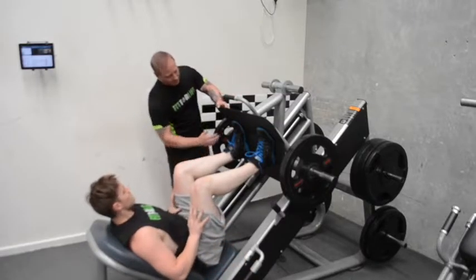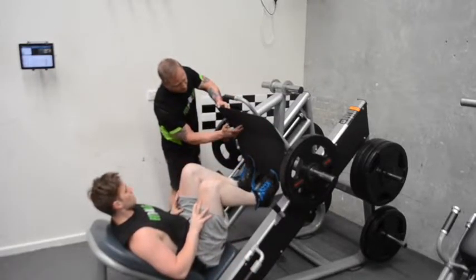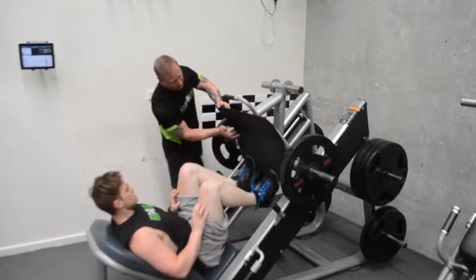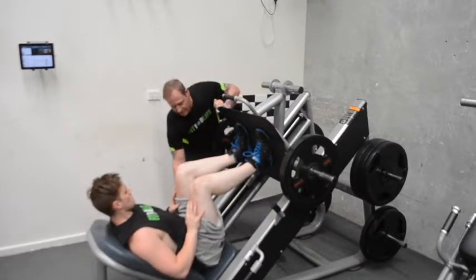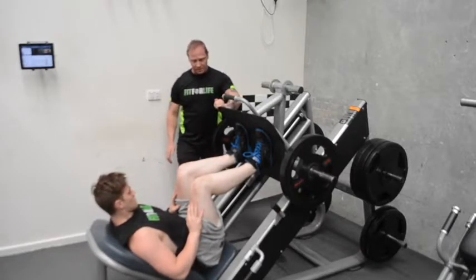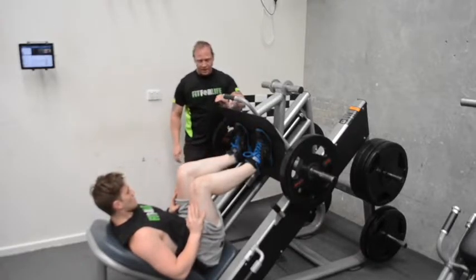What we're going to do is the set up. You want your feet shoulder-width apart. There are some bolts there that will line you up nicely. Big toe on each block. What you're aiming for is your ankle, your knees, and your hips all in one alignment — not out, not in, nice and straight. Toes pointed nice and forward.